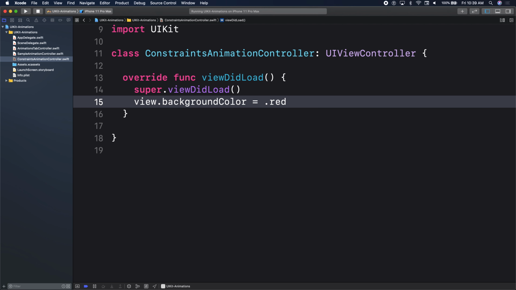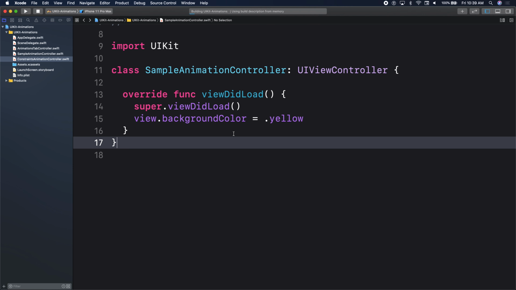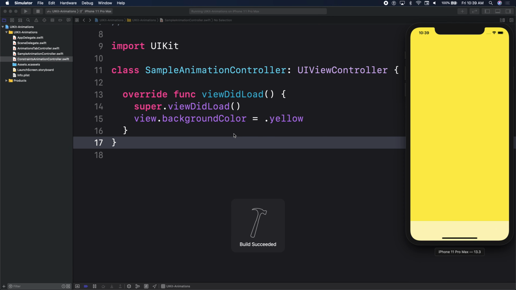That'll do it. Make sure they're not both the same color, right? Okay, Friday blues. Make sure they're not both the same color. So run it again. Just so I'm sure, we deleted the view controller that came with the project and made two view controllers. One was called sample animation view controller. The other one is called constraints view controller. All right, here, first is yellow, which makes sense because sample animations is yellow.